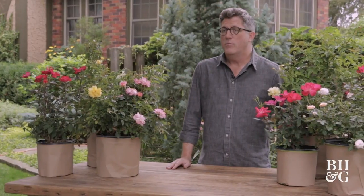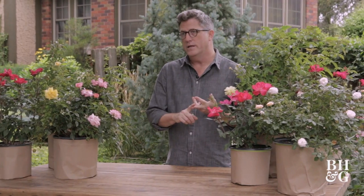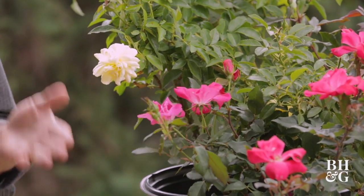One of the things I love about roses is the fragrance. Sometimes when they're breeding for disease resistance, hardiness, or low-maintenance, fragrance was the last thing they were paying attention to. But I do notice that fragrance is coming back in on certain lines. This Easy Elegance Yellow Brick Rose has a really beautiful classic rose fragrance, whereas the Knockout doesn't have as much. So if you love the smell of roses, when you go to the nursery, just take a sniff and see which one combines all the traits you'd like.